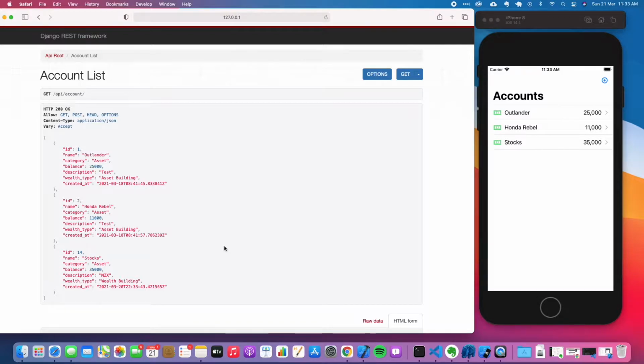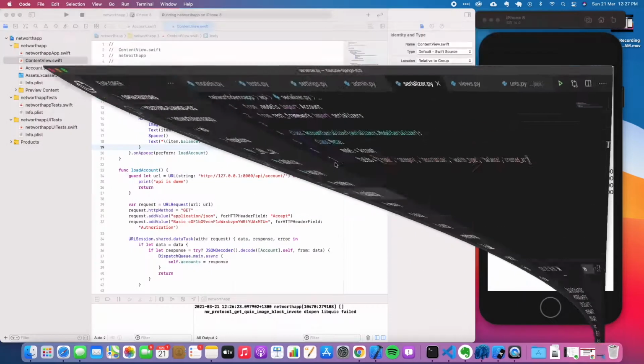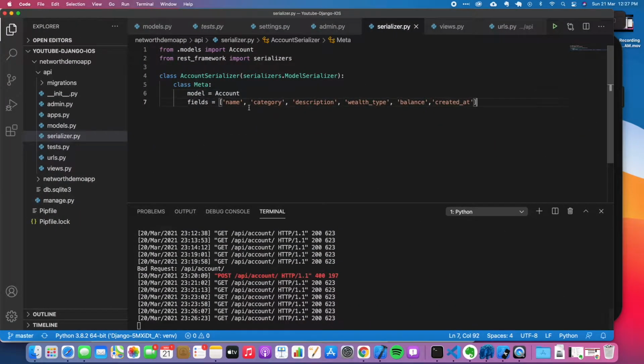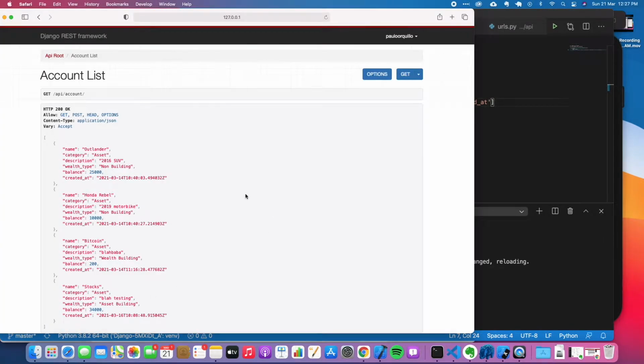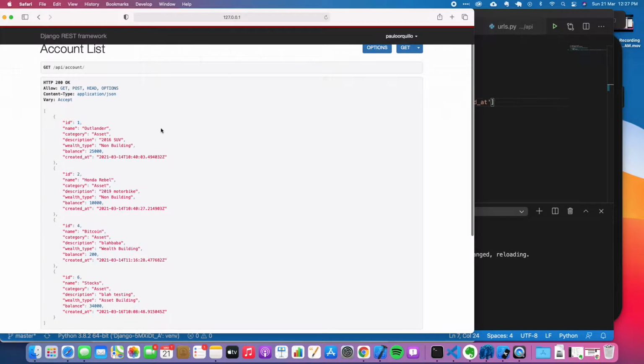Cool. So let's jump into the code and how I was able to accomplish this. Make sure PostgreSQL is running, make sure your Python server is running, and then launch your app, and you should be able to get back to where we left off. There are a few tweaks I want to do here. First, I want to change a little bit on the model side. So back in Python, I want to add a new field to expose, which would be the ID. Save this and go back to our Django REST framework. Should be getting the ID back.